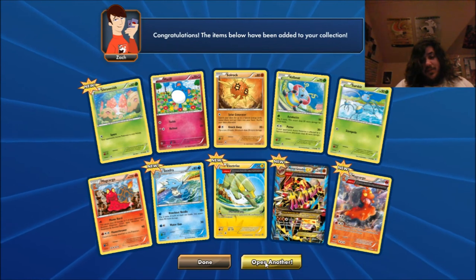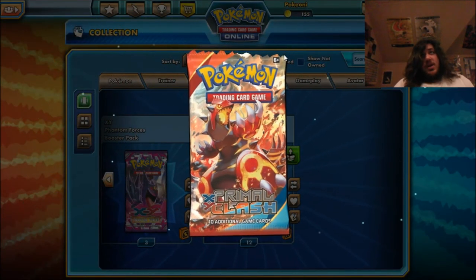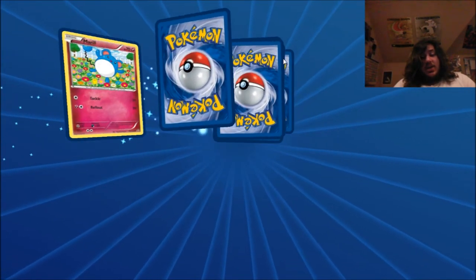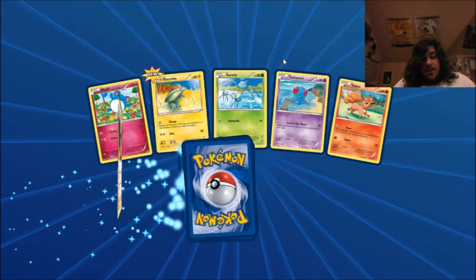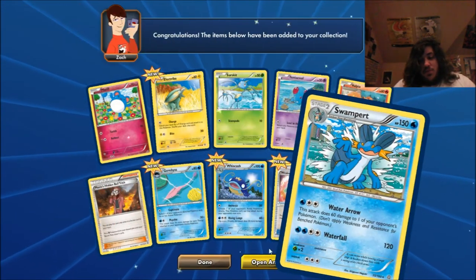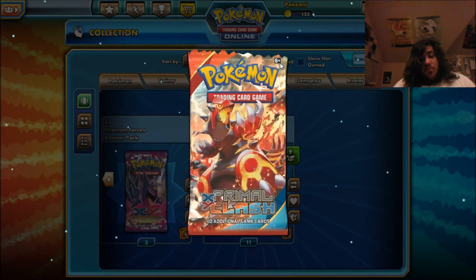So. Alright, let's open another pack. So we pulled Sharpedo EX, Mega Groudon EX, and a shiny Enhanced Hammer. Out of 50 packs, though. Oh, Swampert. Nothing. Whoop.